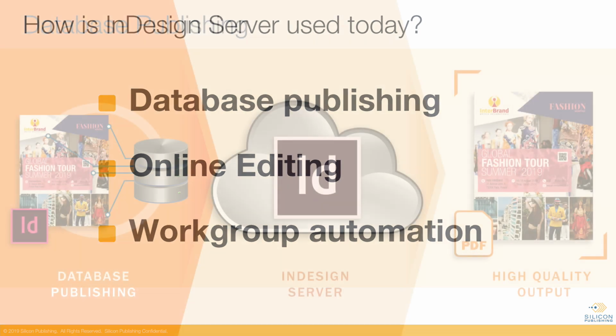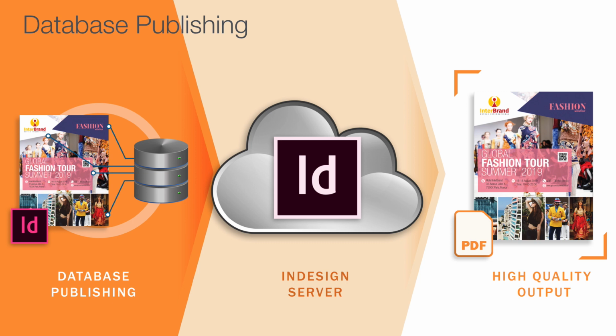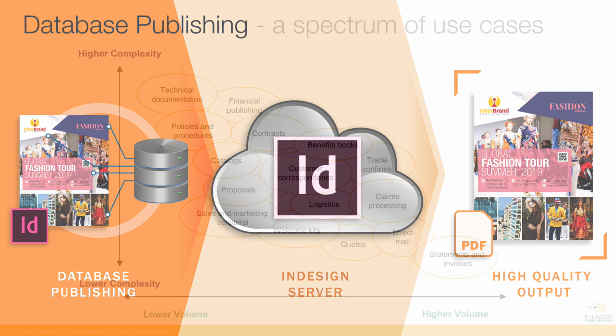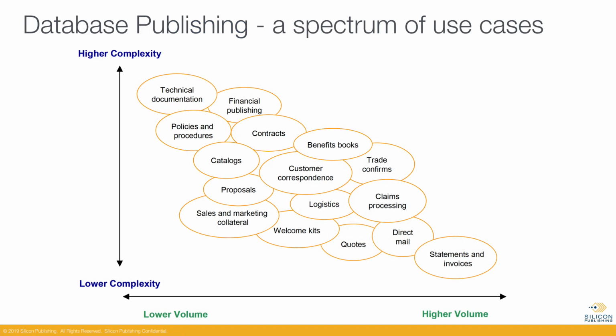We're going to look mostly at database publishing. Database publishing is what brought us into it first, and it has probably the most diverse set of use cases you could imagine. This is a report from Gartner or someone like that outlining the range of database publishing opportunities out there. And it's one way to break down some classifications of database publishing. InDesign Server is found in all of these, and it's found in many more.